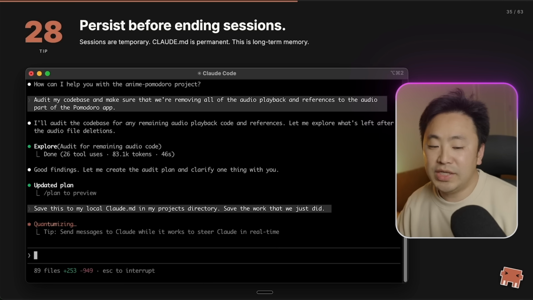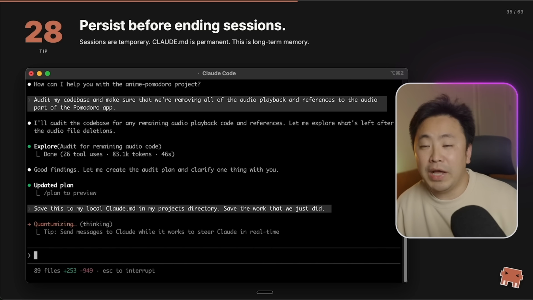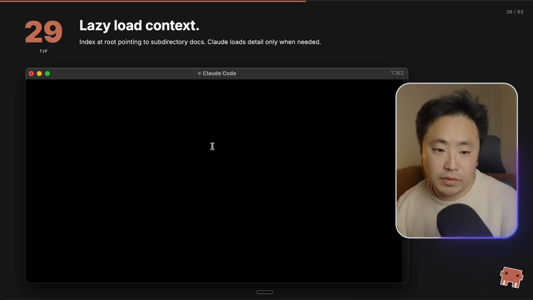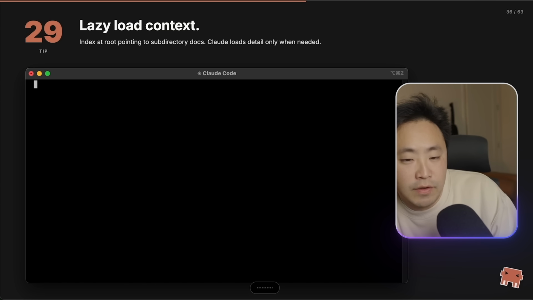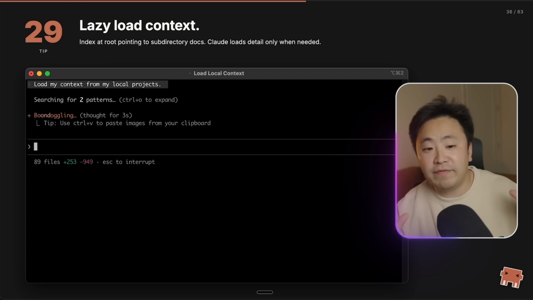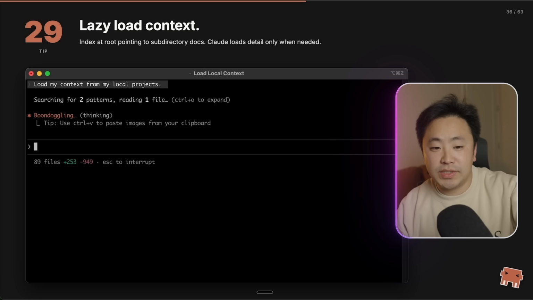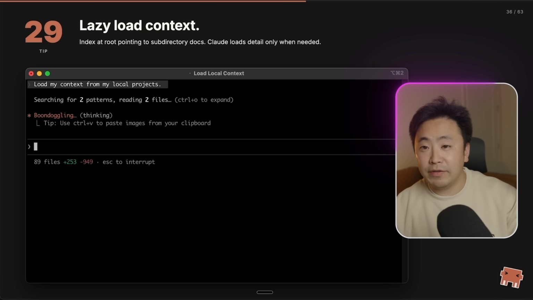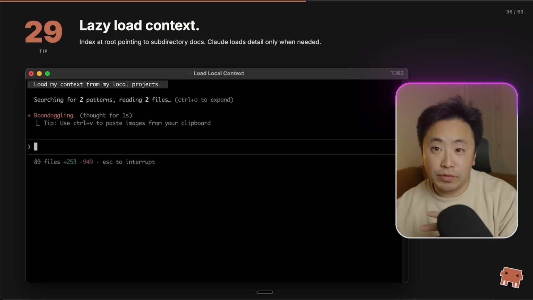You could say something like that, and I essentially have a full workflow to manage this. Then you could say, load my context from my local projects. Once you have that second brain concept, you could say a command like this, and it will pull that context and load it for your new session.